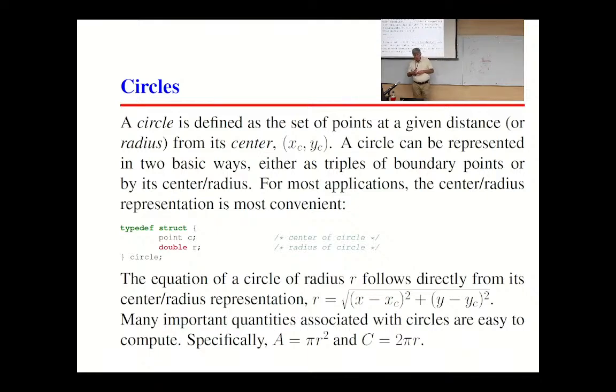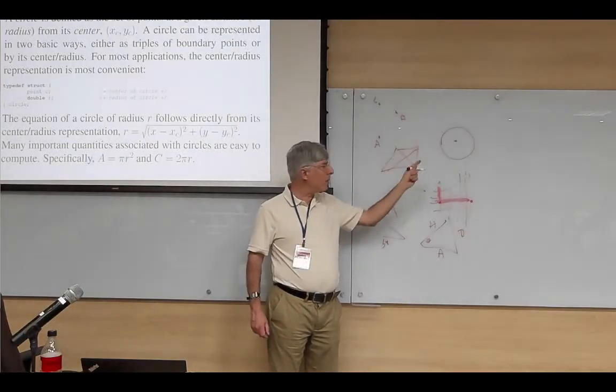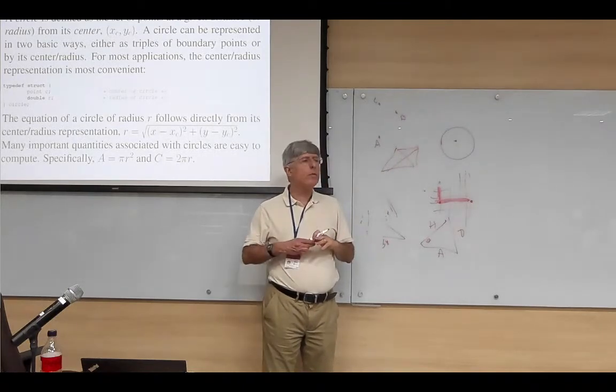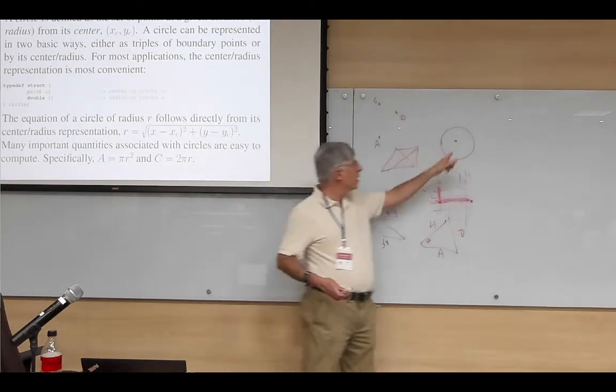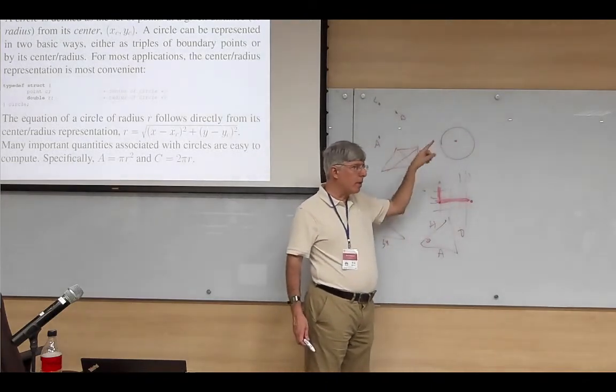Okay? What do we know about circles? Circles you may think of as being something that is round. Well, actually, circles are only round if you believe in Euclidean distance. Does everybody see that? What is a circle? A circle is a set of points that are a distance of 1 from you. You have a center and you've got a radius.